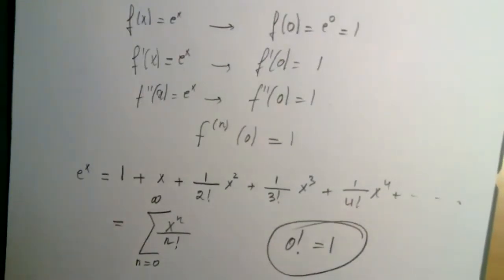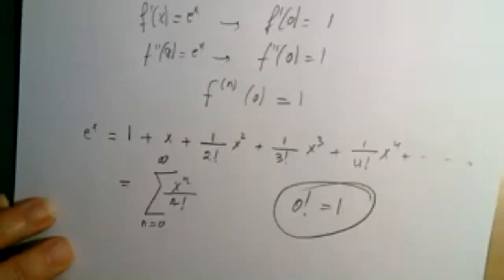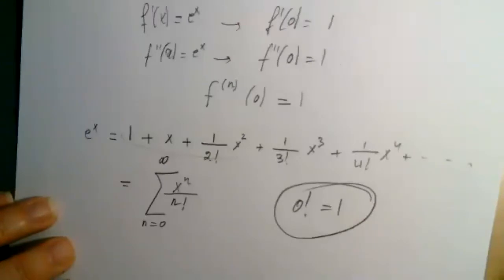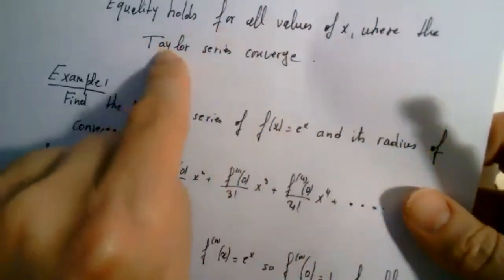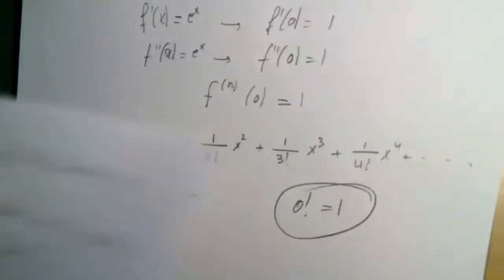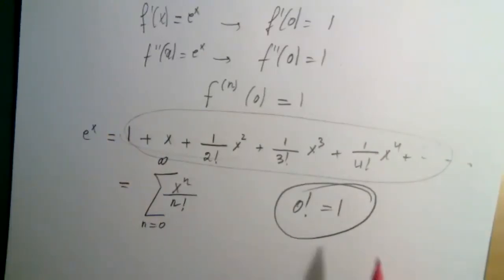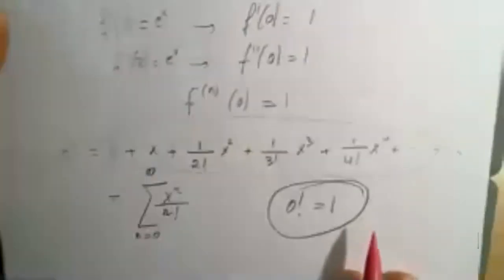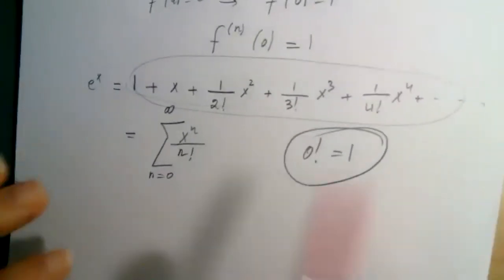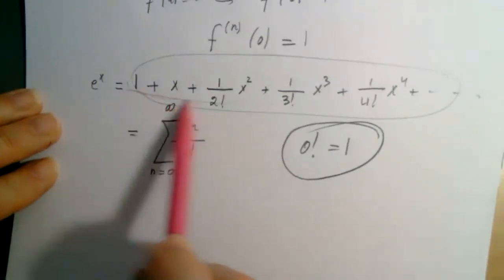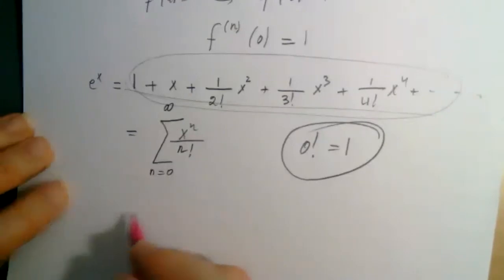Now, when does this equality hold? So e to the x could be written as a power series like this, but for which value of x? The theorem tells me that the equality holds for all values of x where the Taylor series converges. So we have equality for every x where this one makes sense. So to be able to know where we have equality, I'm going to ask the following. For which value of x does the series converge? So we have to go back and ask ourselves, this is a power series. When does this converge? Okay, we do what we've done before.